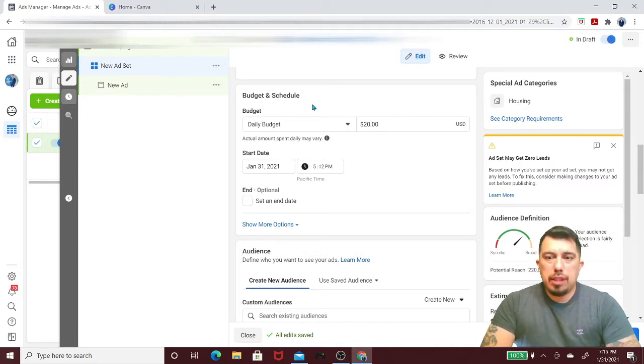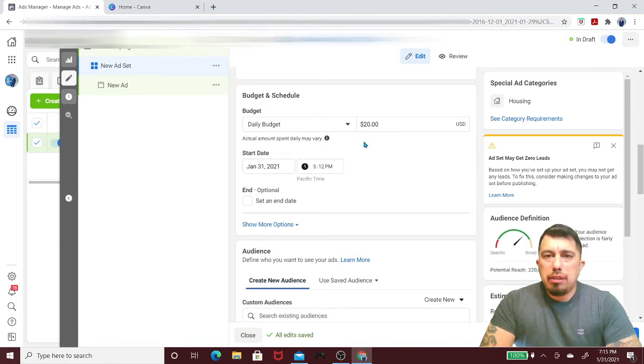I say on average, $20 to $25 a day is a really good start. If you can't do that, just given your budget, then at least consider reaching as close to that as possible. The reason I say that is because you want to allow the algorithm to be competitive for you and show you more. That means show your listings more than other competitors that are, again, trying to show their ad to the same audience here.